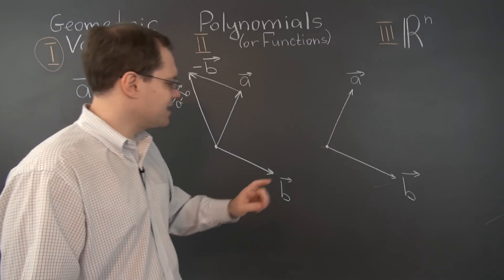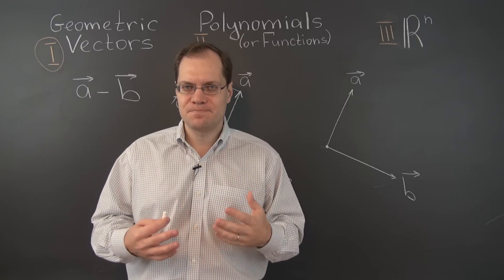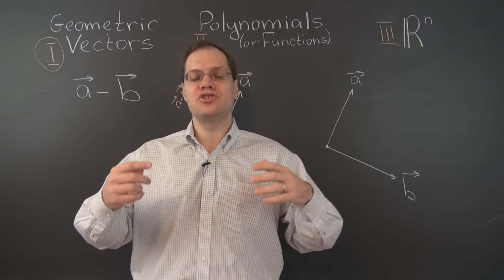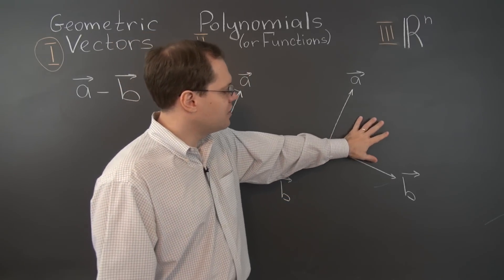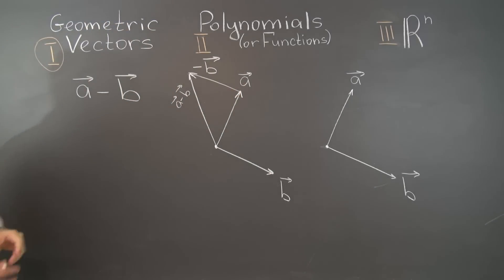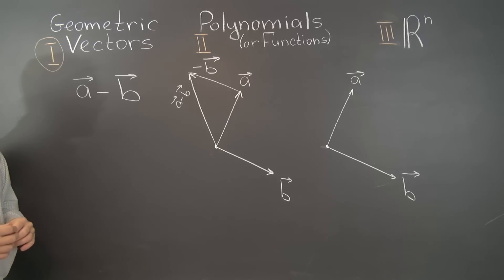Here's the second approach that I prefer, because it involves fewer constructions and it's a lot more vivid. And it also shows you interaction of algebra and geometry. And in this approach, you think of A minus B as the vector such that if you add B to it, you get A.